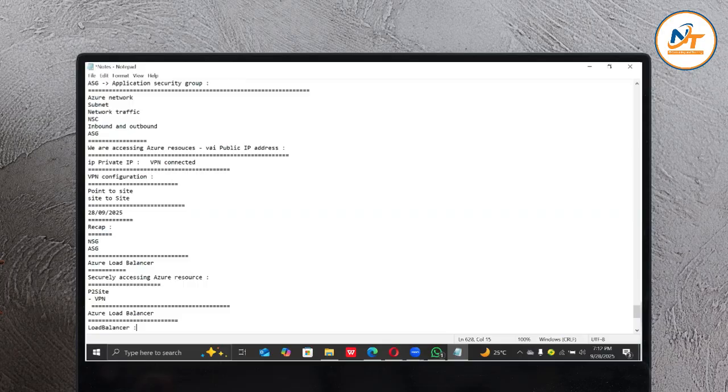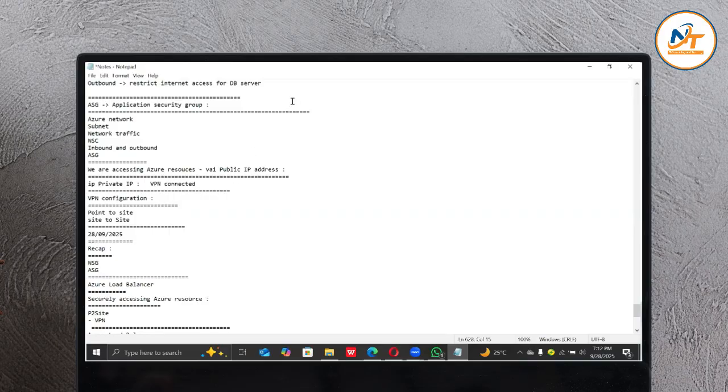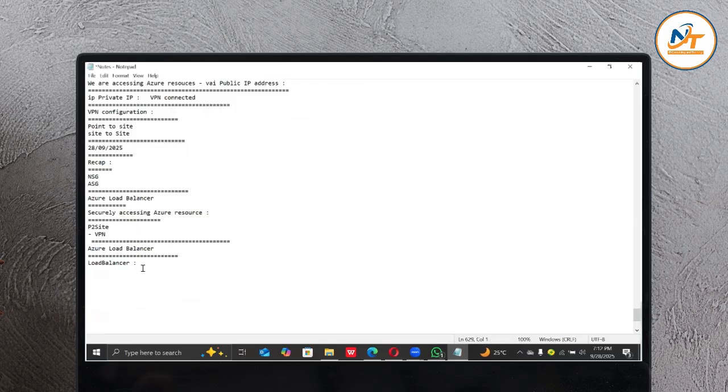What is a load balancer basically? Load balancer is managing network traffic, correct?